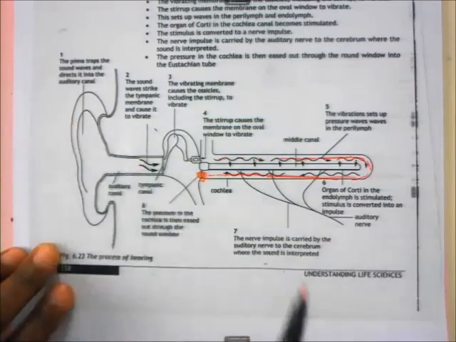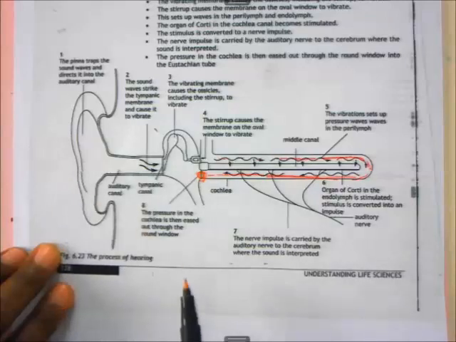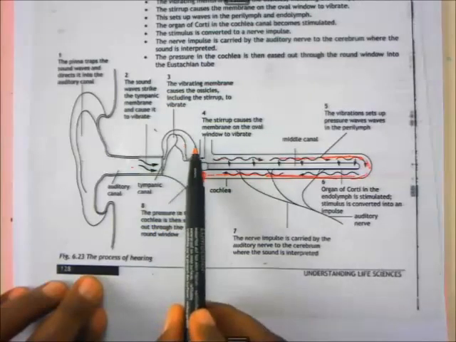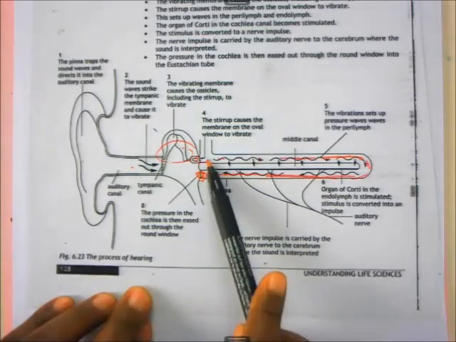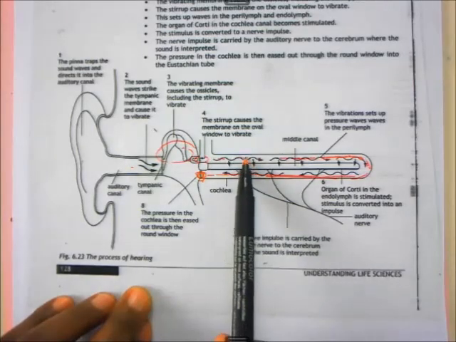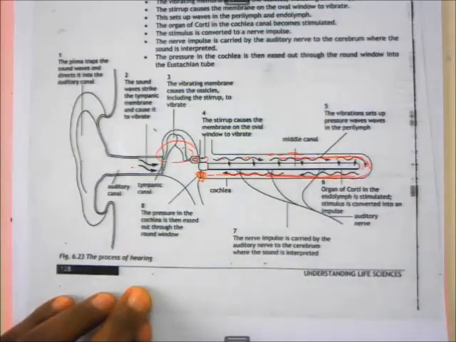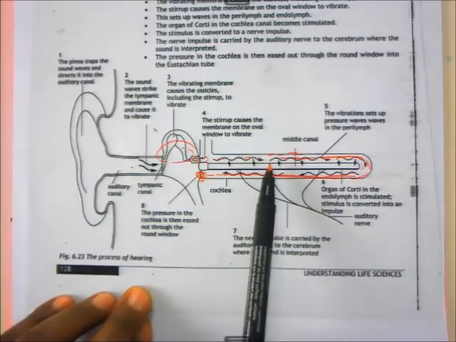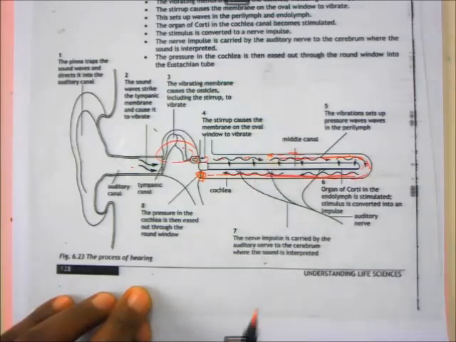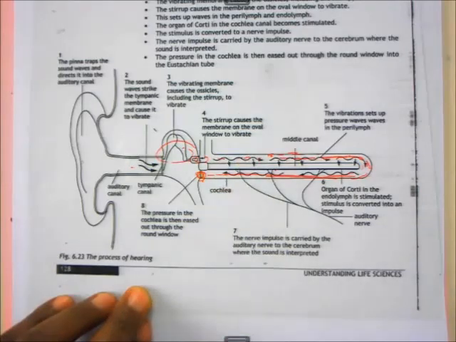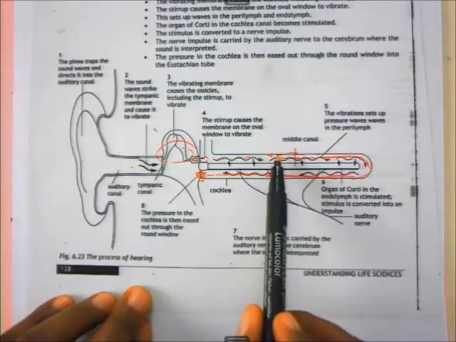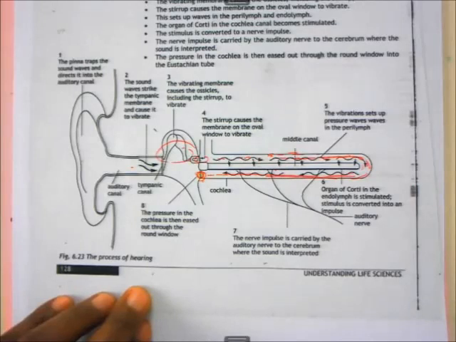So now, the structures which are involved in hearing are the pinna, the auditory canal, and then from there it will be the three ossicles, the oval window, and then from there it will be what? The cochlea. So now, this cochlea is called an uncoiled cochlea. It is still the same as the coiled one, but here the cochlea has been stretched so that you can see it has three cavities or three canals.